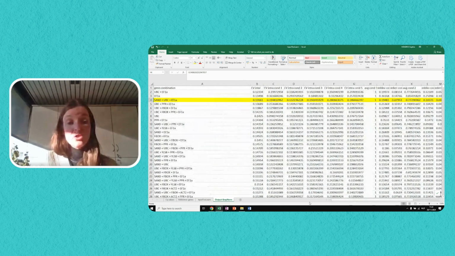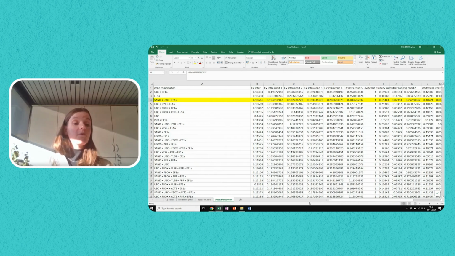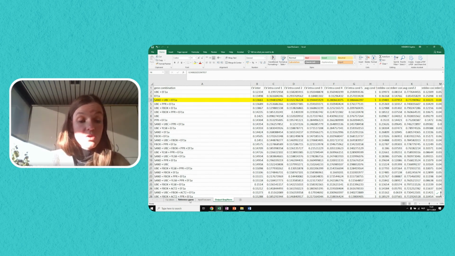But the most important conclusion from this GreyNorm output is that we will use a combination of SAND, UBC, and EF1A to normalize the data we obtained from the gene of interest, which we will calculate later. So then we will go back to the tab with the reference genes, and I will highlight the 3 genes that we selected.